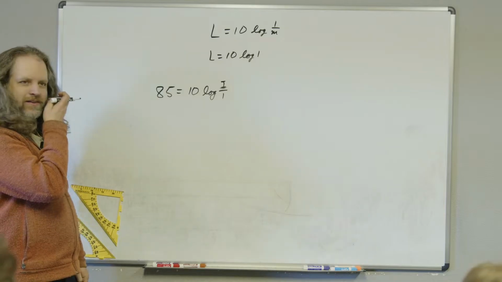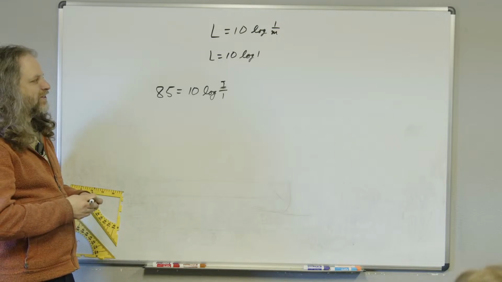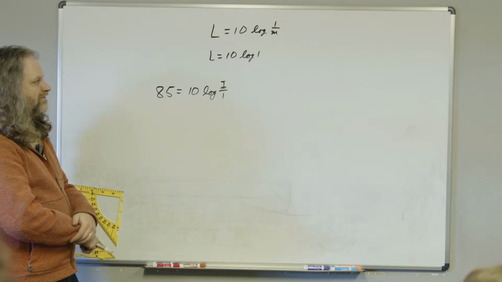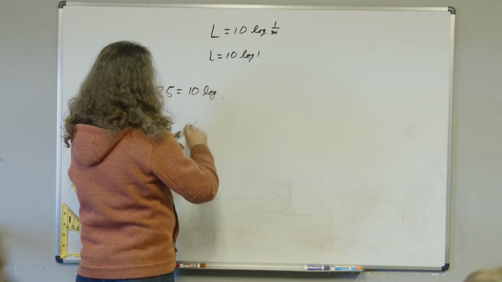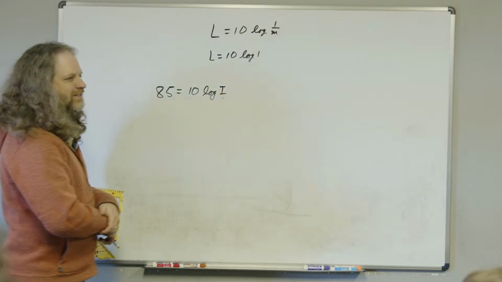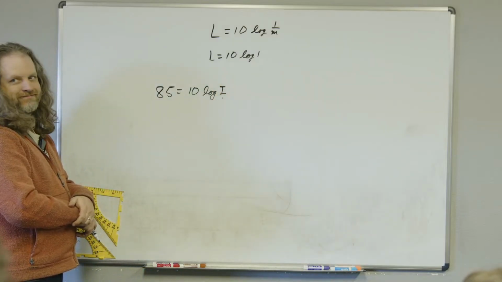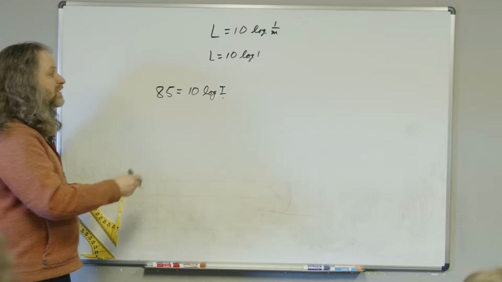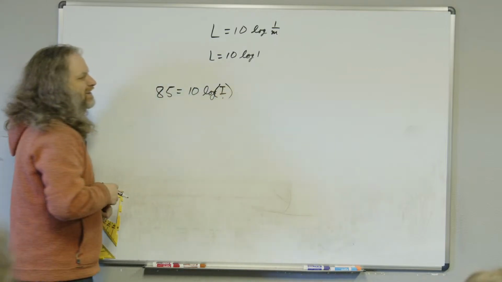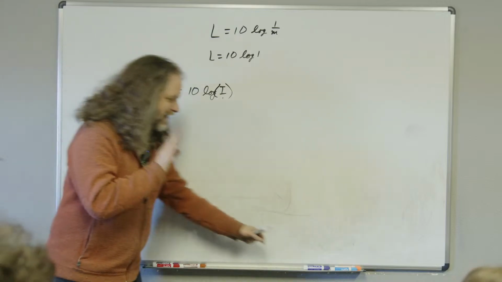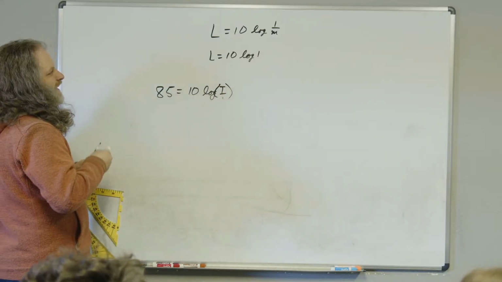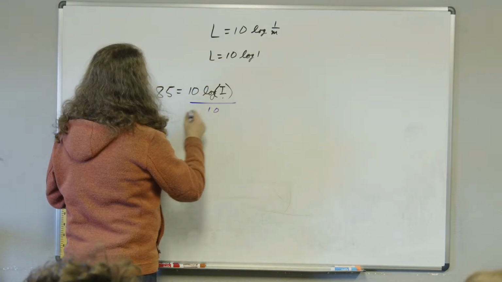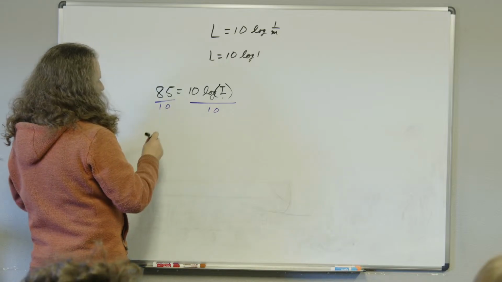Great. Now what? Now we solve for I. How? I over 1 is just I. True. It's good enough. Now what? The I is stuck, attached right there. Divide by 10. Divide by 10 sounds like a great first step. That sounds like a glorious idea to me, because then the log is by itself. We might be able to do some manipulations to make it happen.